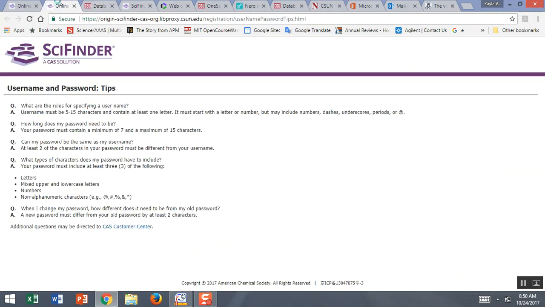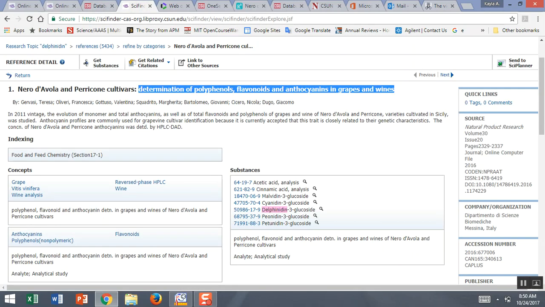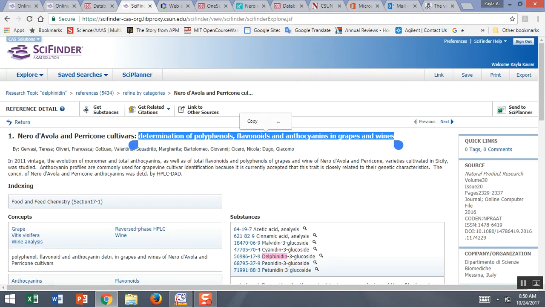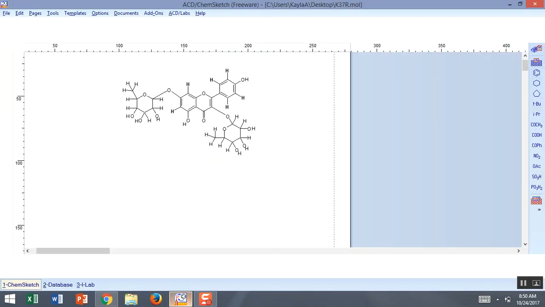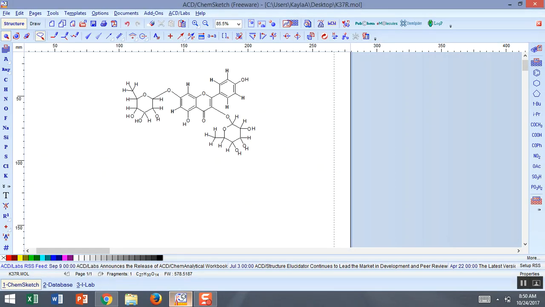Now, one other feature of SciFinder that I wanted to show you is how to search via molecular structure. And one thing that I use for my structures is called ChemSketch. It's like a free version of ChemDraw. And what you can do is draw the molecule that you're interested in.